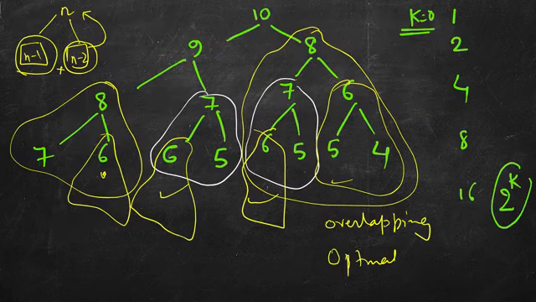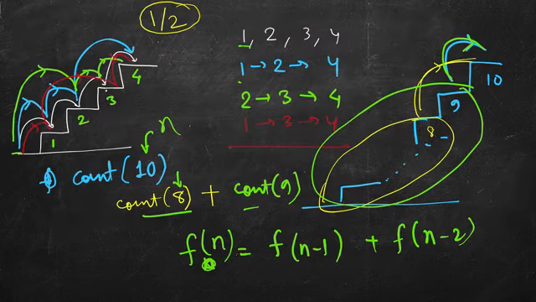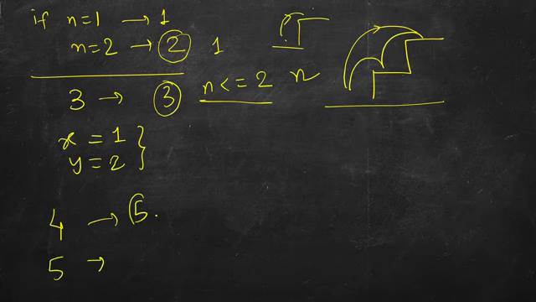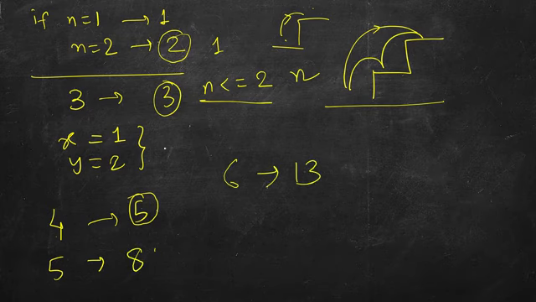So here we had missed one solution. There would be one more solution here. You can try out that. For 4 it should be 5. For 5 it will be the solution for 4 and 3, that is 8. For 6 it will be 13. So these are in fact the Fibonacci numbers themselves. And we only need to keep track of the previous two values.